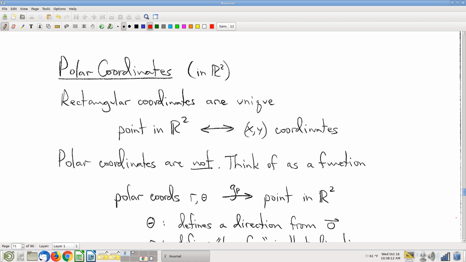Okay, so heads up, notice that as you're doing the homework exercises, don't just do the next one, right? Look at the lecture schedule, see which ones are actually assigned based on what we've actually completed. Okay. All right, so polar coordinates.